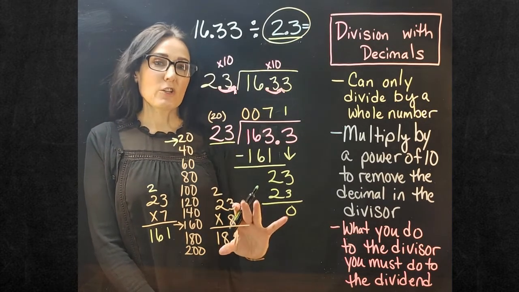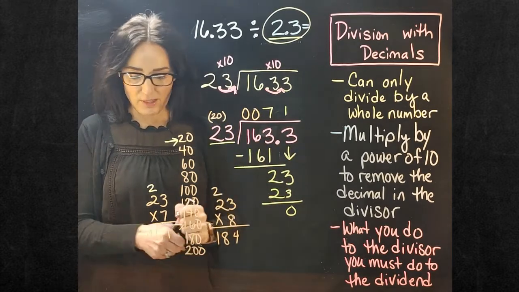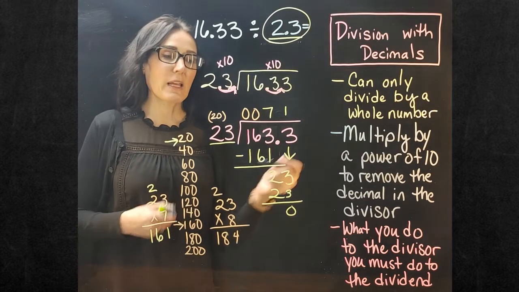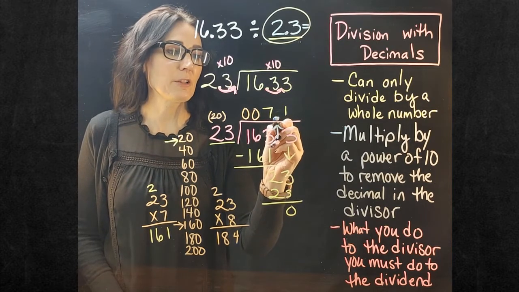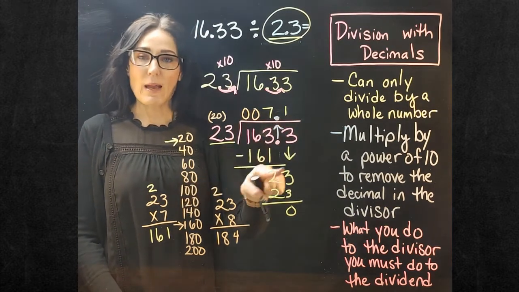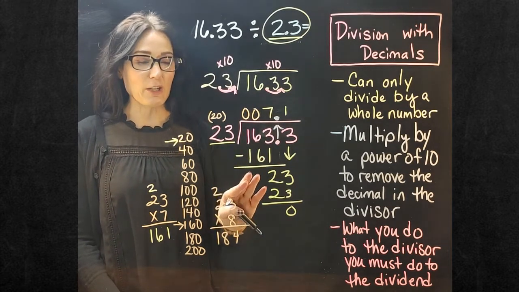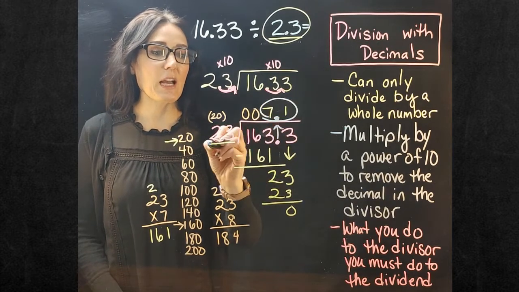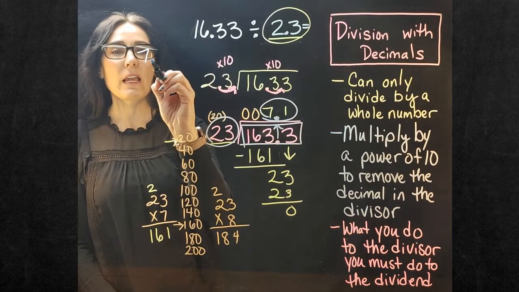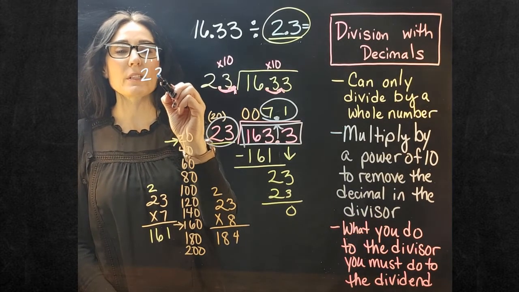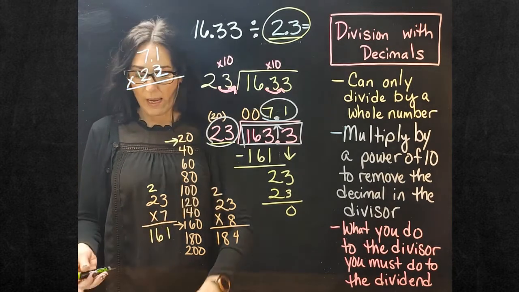Now, if you want to check your work and make sure it's correct, don't forget, you can always, oh, I did forget something. This actually has a decimal. So don't forget to put your decimal right here, okay? When you have a decimal in your dividend, it goes straight up. Now, if I do want to check my work, I can take this number times this number, and this should be the answer I get. So 7 and 1/10 times 23. Let's do that real quick, and you can see that we have it correct.